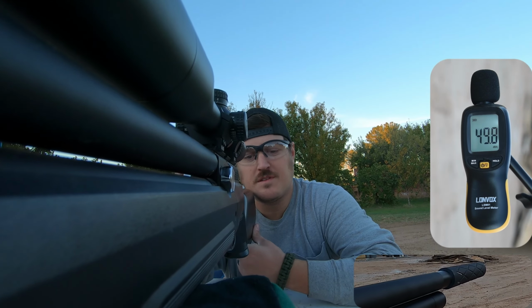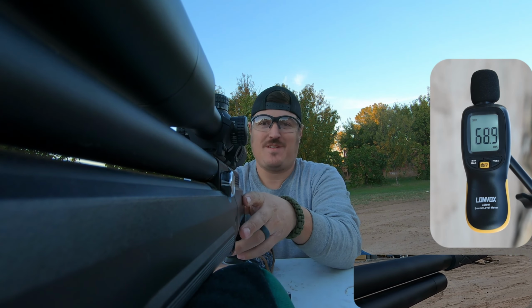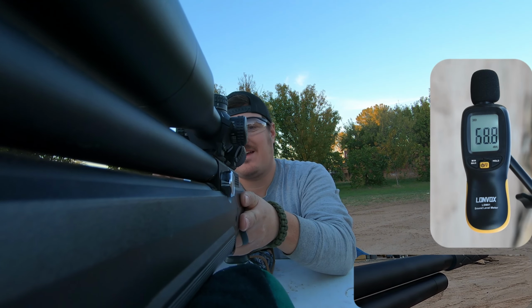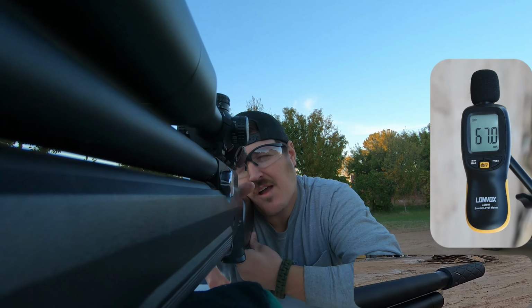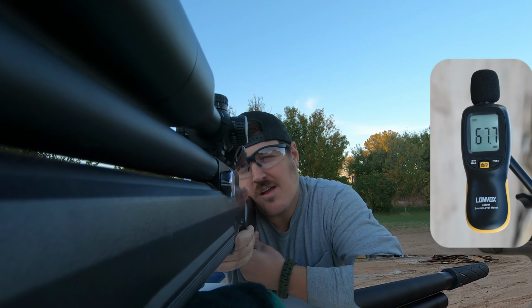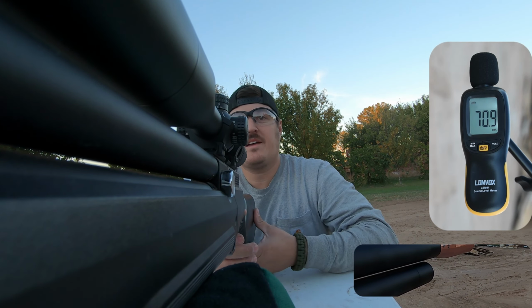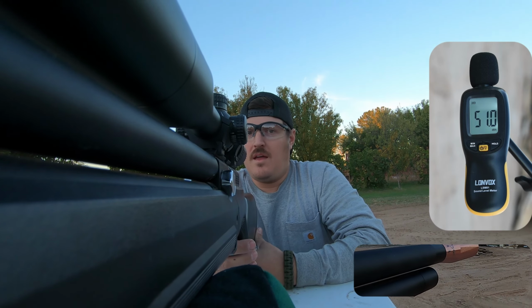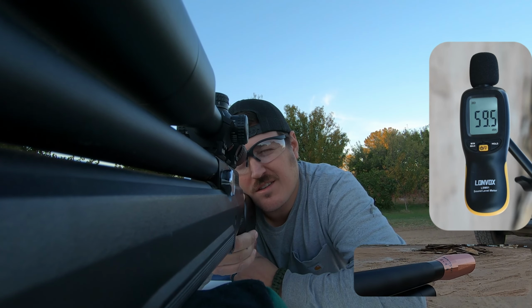Okay, this is for the 0dB moderator. I haven't even test fired this thing, so I have no idea what it's going to sound like. That sounded pretty good, actually. All right, we're going to test the 2.2A. Haven't shot this one at all, so again, I have no idea what it's going to sound like. Hopefully it doesn't explode.